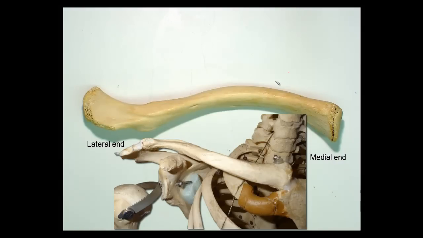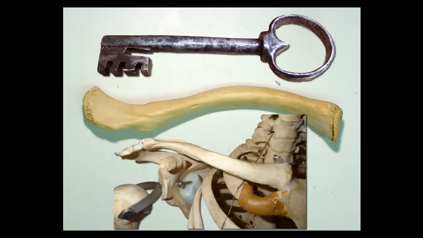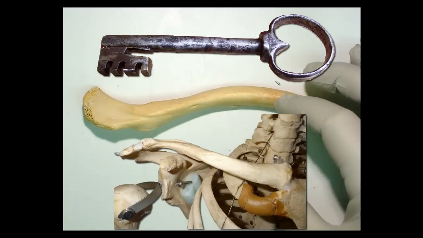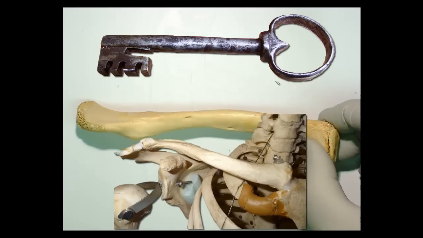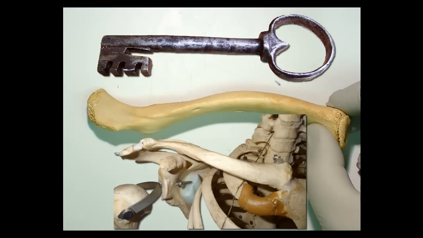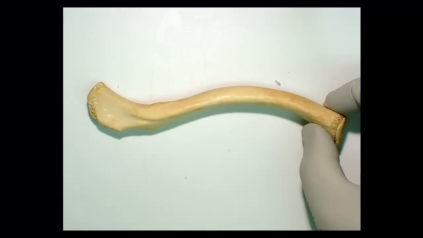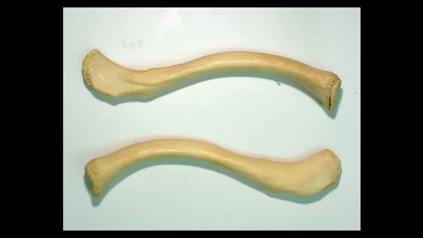The clavicle receives its name from the Latin clavicula, meaning little key. It might look like an ancient key, but in addition, it rotates along its long axis like a key when the shoulder is abducted. Abduct your shoulder while feeling the clavicle. There are two clavicles, one on the left and one on the right, and sometimes you might be asked to differentiate between them as separate bones.